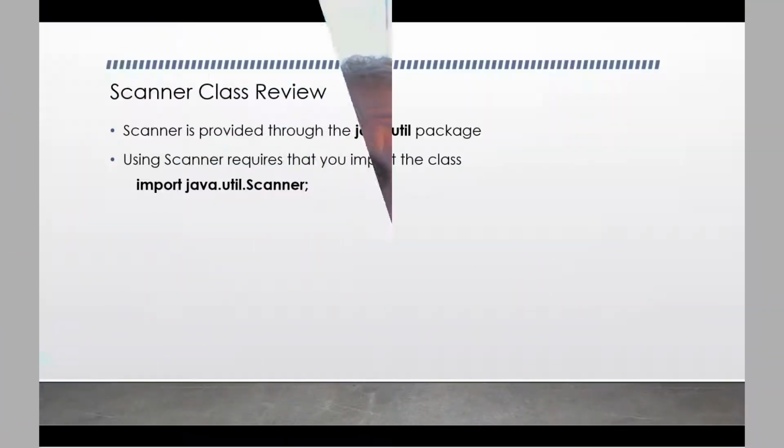user. In this current video, we're going to build upon what we presented in the previous video. We'll take a closer look at Scanner and explore some additional methods available for objects created from the Scanner class. We'll also discuss the idea of what's called stream input, the idea of working with a stream of characters. Let's begin with a quick review of the Scanner class.